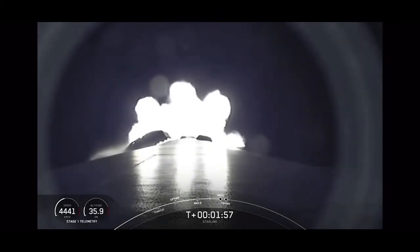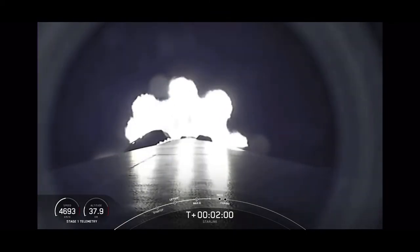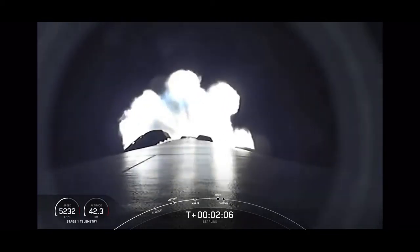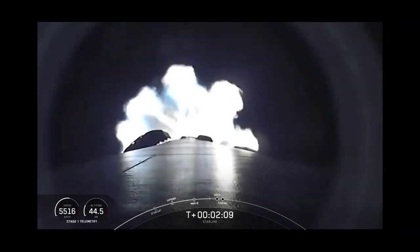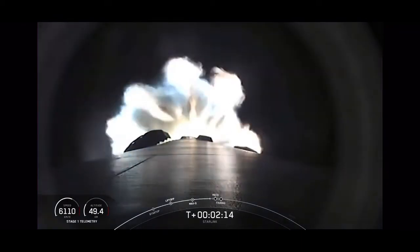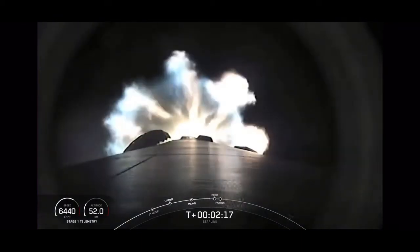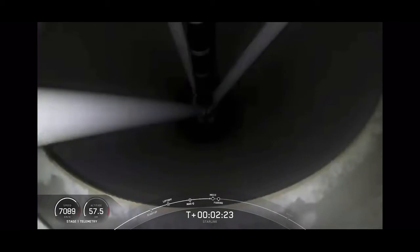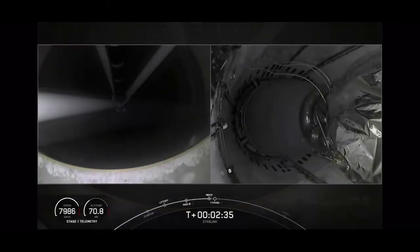Events coming up here shortly, happening back to back. That will be MECO, or main engine cutoff, stage separation, and SES-1, or second stage engine start 1. Now, MECO is where all 9 of those engines that you see lit up on your screen will shut down in preparation for stage separation. Once the stages separate from each other, stage 1 will make its way back down to Earth, while stage 2 continues, carrying our Starlink satellites to orbit with SES-1, and that's where the MVac engine on the second stage will ignite. Stage separation.